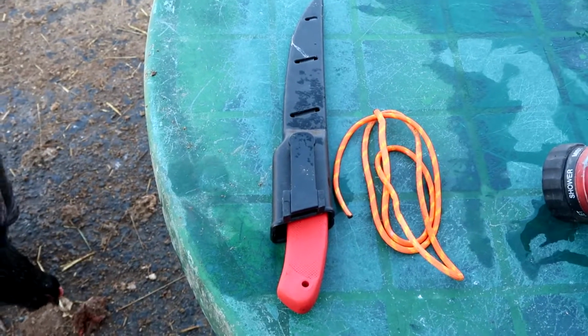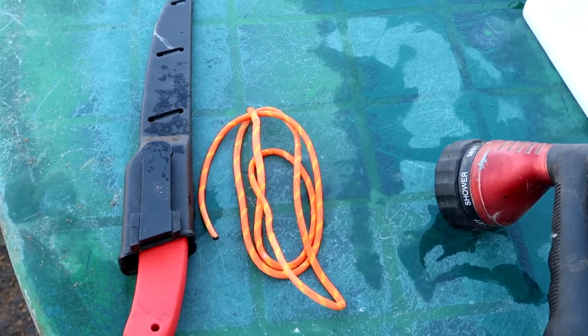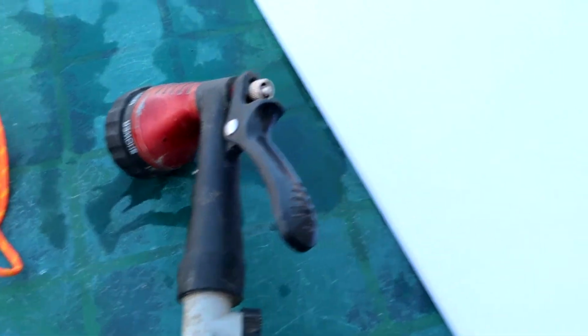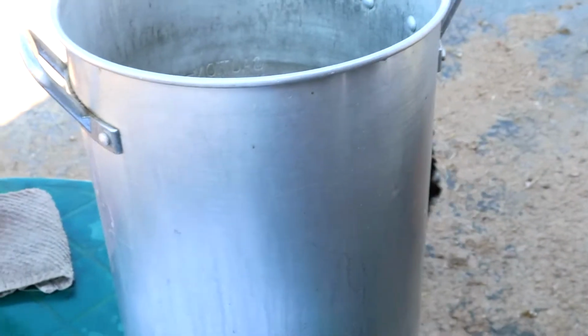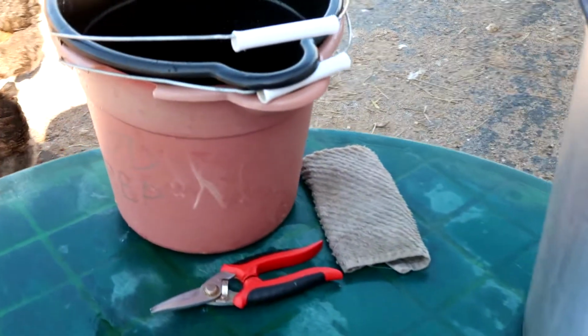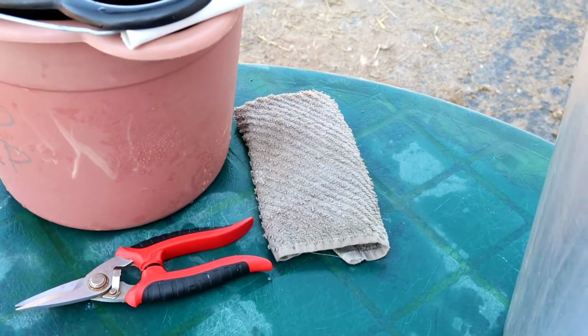This is stuff you've already got. A good knife, a piece of string or rope strong enough to hold a chicken, a garden hose with a sprayer, a cutting board, and a pot for some hot water. You want to go really fancy? Bring a couple of buckets, a pair of scissors, maybe a rag.